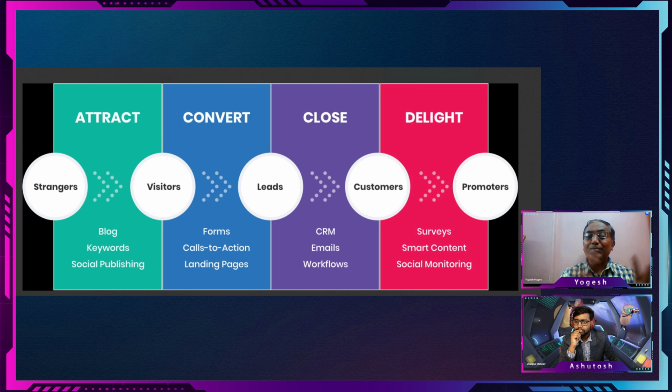So Ashutosh, this image which is there, attracting, converting, closing, and delighting, for all these functions, it is currently very challenging for a single person to do all those things, irrespective of the size of the business. There is no single person who can do the research, create ads, identify which platform the people will get attracted on: WhatsApp, or emails, or LinkedIn or YouTube or Facebook, or direct marketing, or newspaper or TV or radio or hoarding, in number of things.